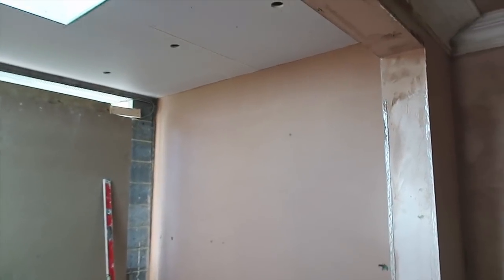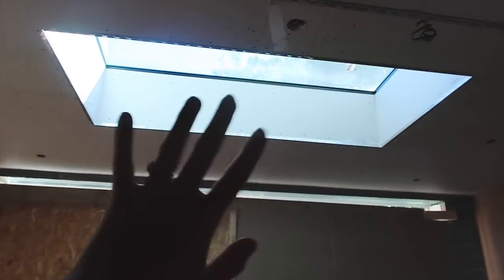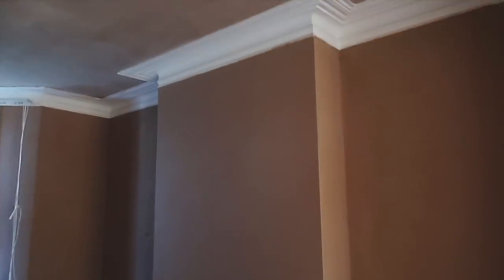So let me show you what they've done. They've plastered the walls of the extension. Oh my God, there are so many flies everywhere in here. It's because these back doors are still open. I'm really hoping they just go away. They've plastered the walls. They are looking amazing. Look at the sun, and this is with everything blocked up as well. That's just from the skylight. Walls all plastered, and then they've done this whole bit as well. I'm loving these plastered walls. Everything pretty much done down here.